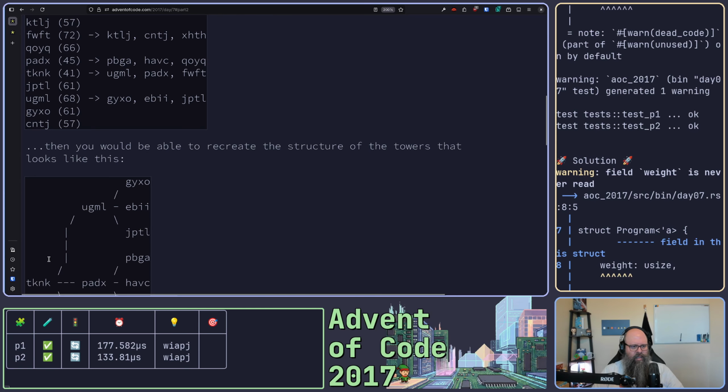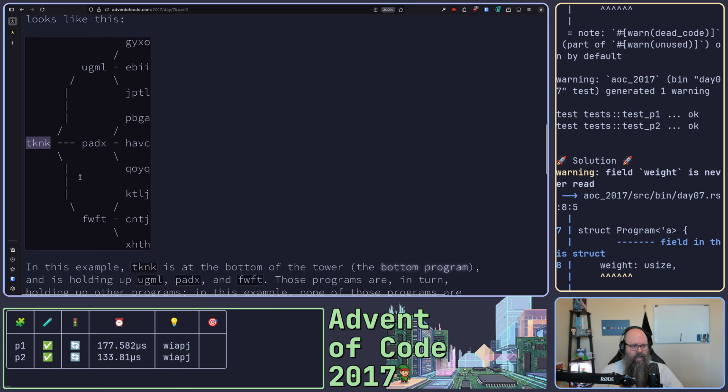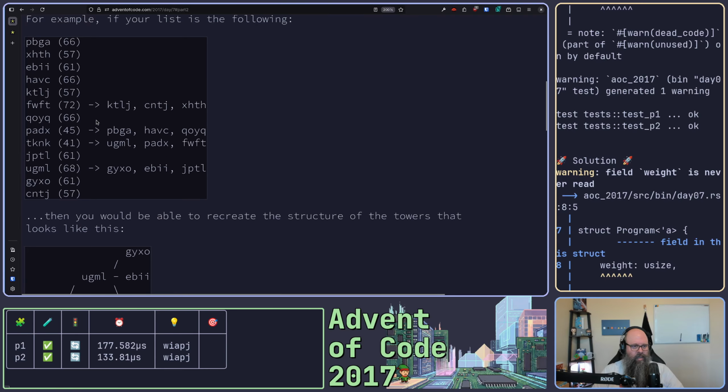Well, the one that's at the root is not a child of any of them, right? This one at the root right here is not a child. There's nothing before it. So you just need to have a set of the children and a set of these, and then that will do it. So that does part one. Not too shabby.